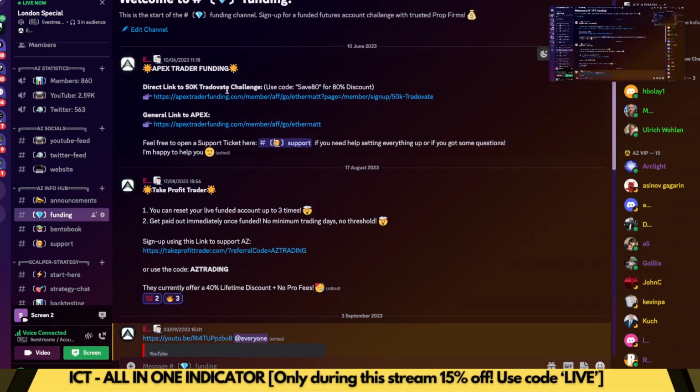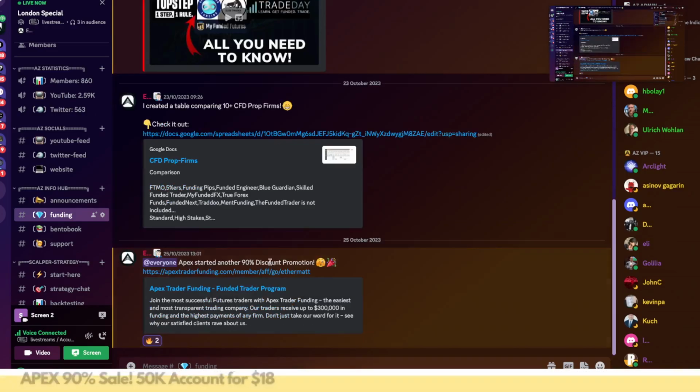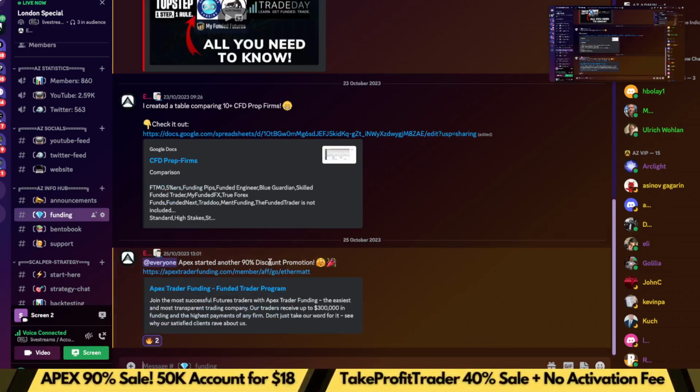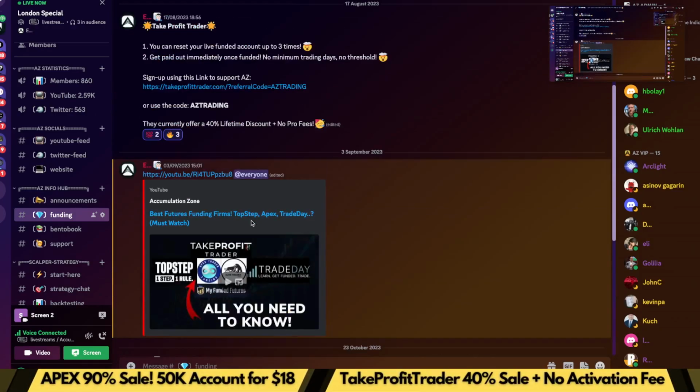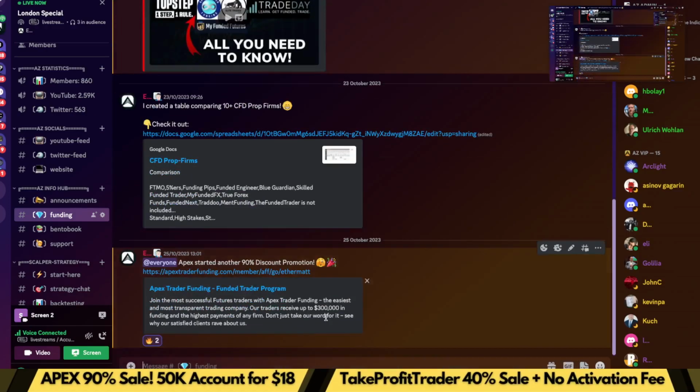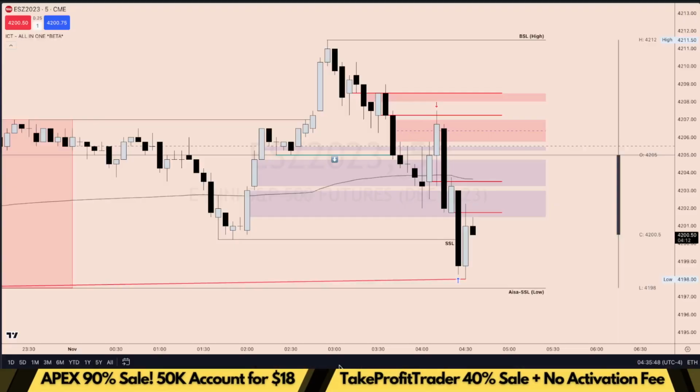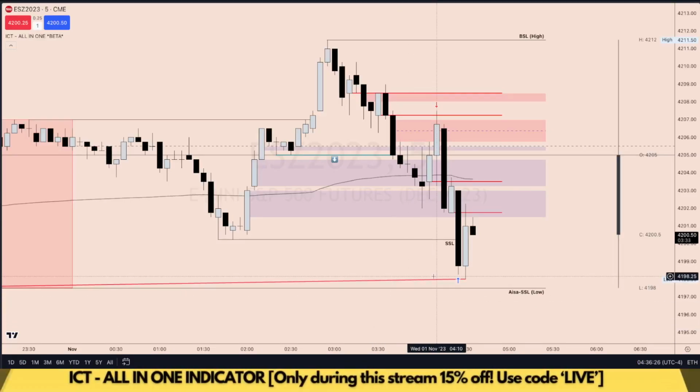I think Apex still has kind of the upper hand if you want to practice and you don't want to spend too much. You can already be pretty grateful because CFD challenges are a lot more expensive, and yes, they have easier rules, I think, because you have 10% static drawdown. That's pretty cool. Here we only have 5, and with Apex it's actually trailing, which sucks. But well, they're cheap. Cheap oftentimes doesn't equate to better.